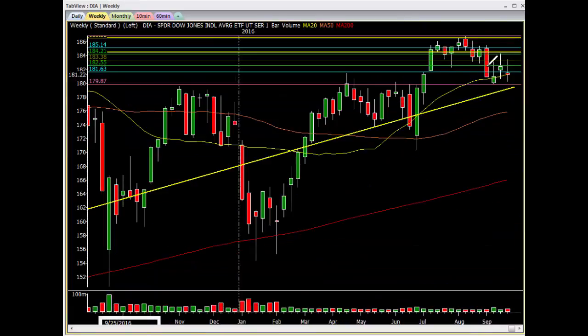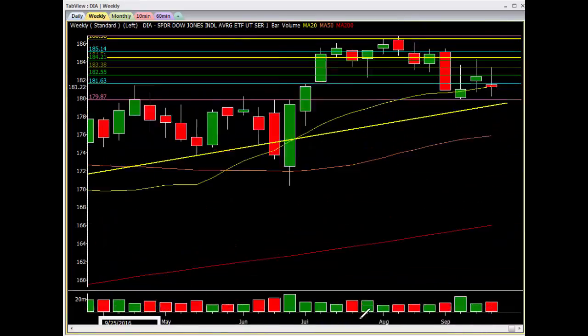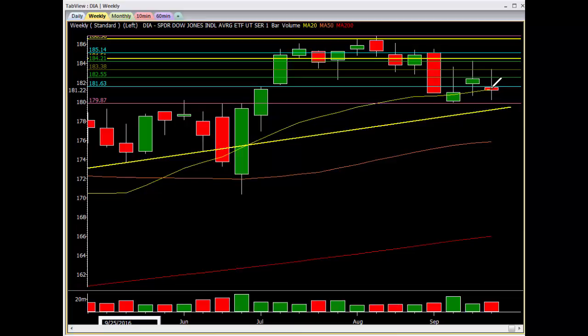Weekly chart, same thing, inside bar. Gosh, it's going to be interesting. We need to stay above this 20 MA if you want to stay in a bullish stance. If it slightly closes below it, oh man, I'd still like to see more consolidation in this, but if this thing starts to fall, it's not going to be as brutal as if it were to go sideways for 7-8 weeks.